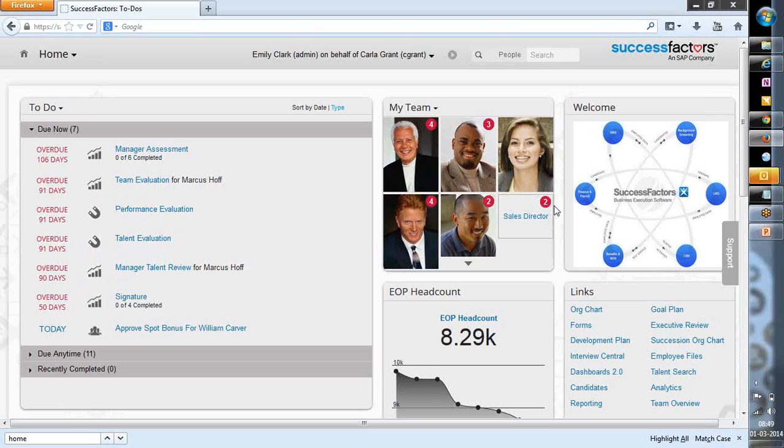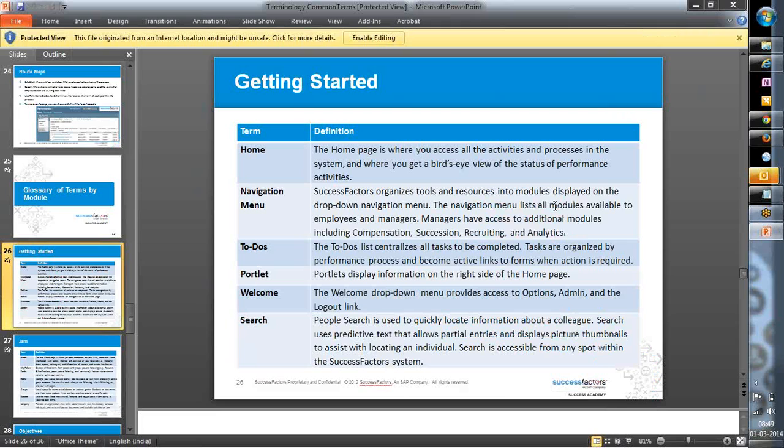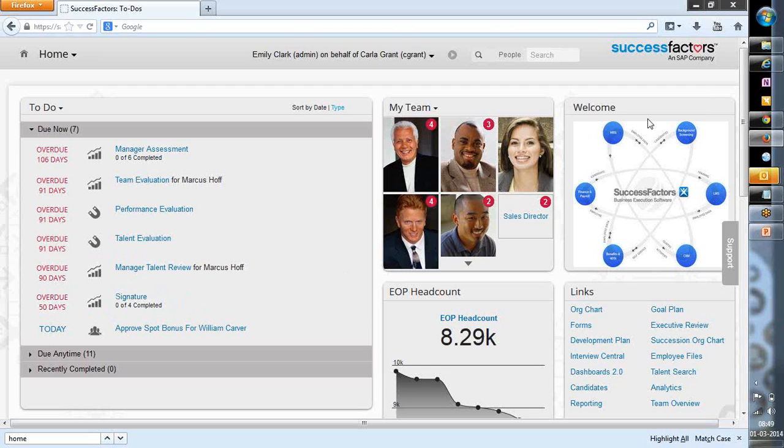When we work on the home page in the next session, the new home page setup, we are going to set the portlets also. We will even insert a custom portlet and see how we are going to design that custom portlet. And these are all the portlets. Each and every box is going to be a portlet. And welcome. This is your welcome screen. There is a bit of work that we have to do on this welcome. Now I'll put the SuccessFactors logo here.